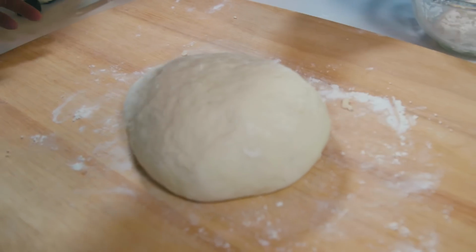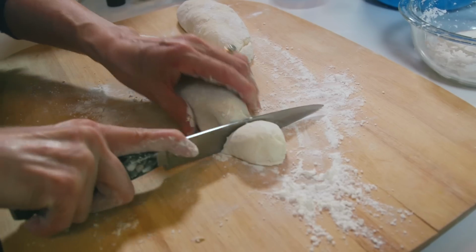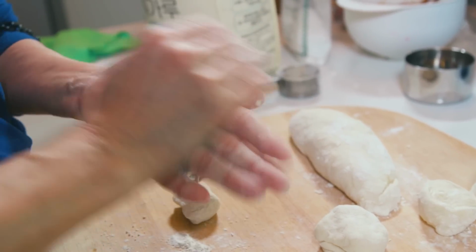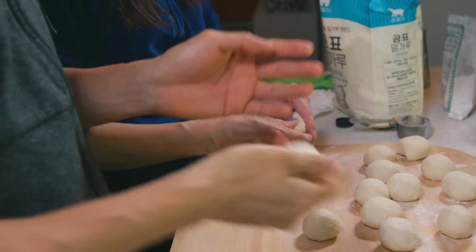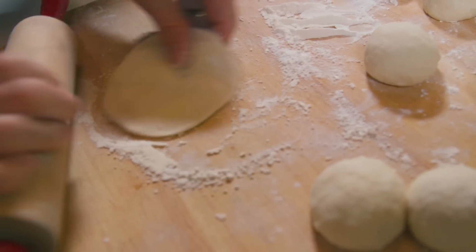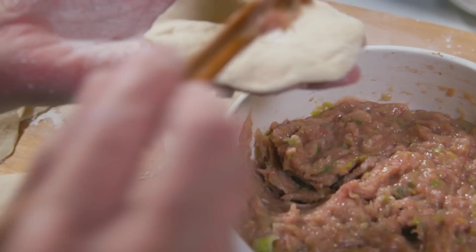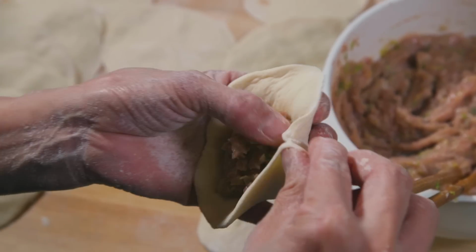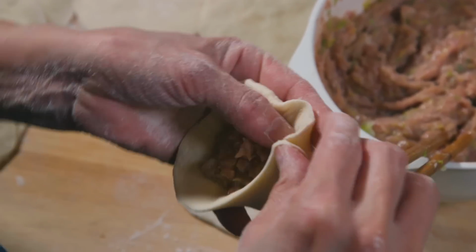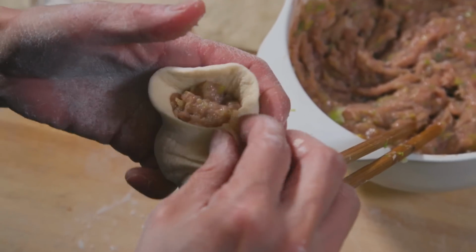Once your dough has risen, punch out the air, roll it into tubes, and tear it into small 4 to 5 ounce pieces. Take these chunks and roll them together in the palm of your hands to make a small orb, and then use a rolling pin to create a round disc. Place some filling inside, and here comes the hard part. Folding the bao itself. Start on one side and pinch together the edges, leaving your thumb in the same place while rotating the bao around in your hand and using your other hand to make sure none of the filling spills out.